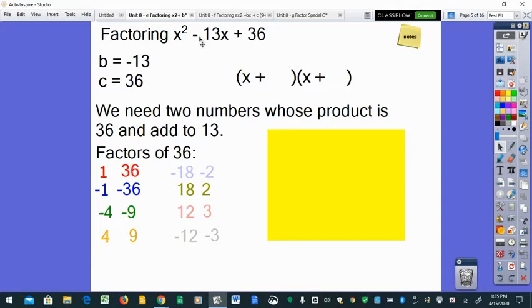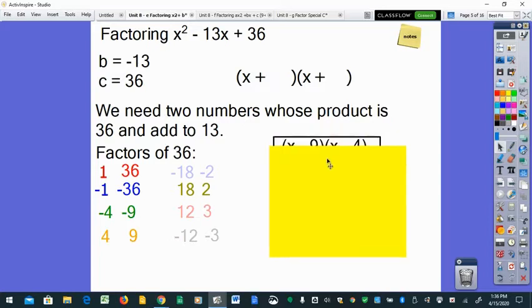So here's another one. Now what has changed is the b this time is negative. I am still looking for two numbers that multiply to 36, and here are all the possible pairs, positive and negatives. Now to get that positive, they either have to both be positive or both be negative. And now one of these pairs has to add up to -13. So here you're going to get 37 and -37. Ooh, right here is -13. There's the positive 13. So these are the two numbers that I think are going to be in my linear binomials. I think it's going to look like this.